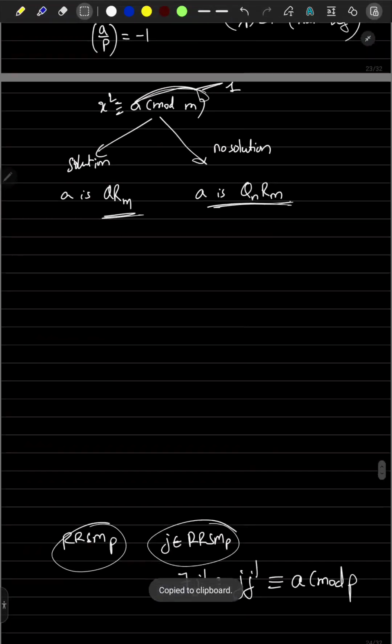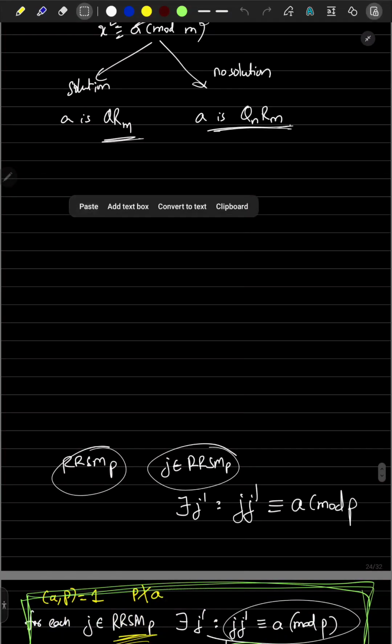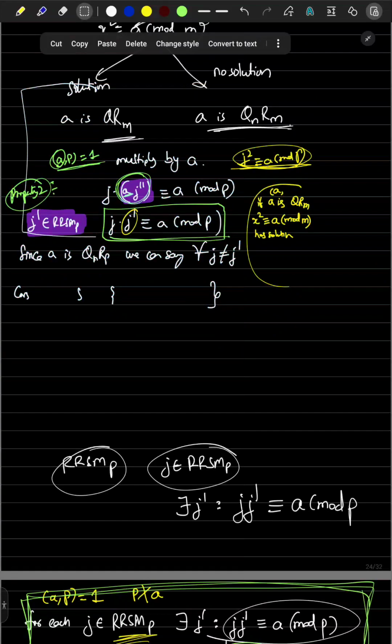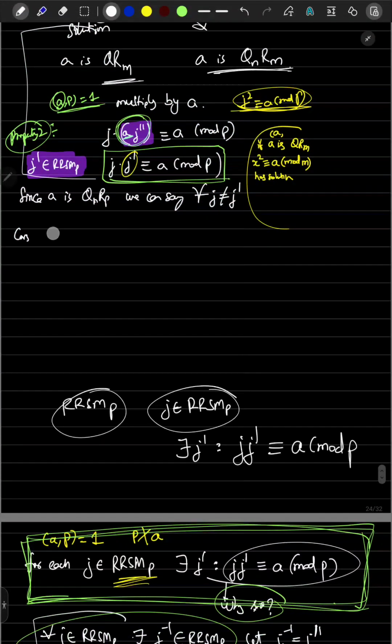Let me write clearly and slowly because of small details, so the video is taking more time, but it will be helpful if you listen at 3x or 4x speed. Okay, happy? Next, see, J dash is congruent to A mod P.